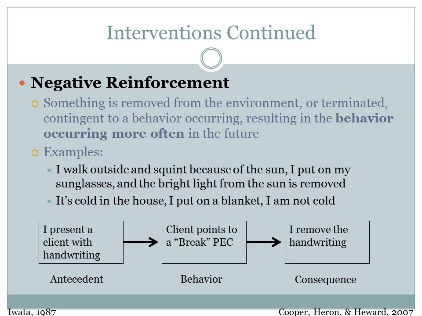A classic ABA example that can be seen often in a therapy setting would be when you present a client with a task that they find hard, like handwriting. The client can point to a break pack. As soon as they point to that break pack, I remove the demand. I take away the handwriting. The demand was removed, which is why it's negative. The behavior of pointing to the break pack is going to increase in the future. That's why this is negative reinforcement.